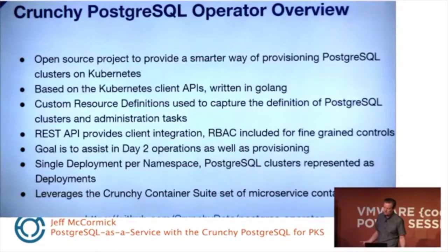We also build internal versions of this for customers that are based on us building the actual packaging. Some customers really demand that, as opposed to containers based off of RPMs or packages built by somebody else. So we have an open source free version you can pull off Docker Hub, and then we also have an internal set of containers that we provide to enterprise customers as well.